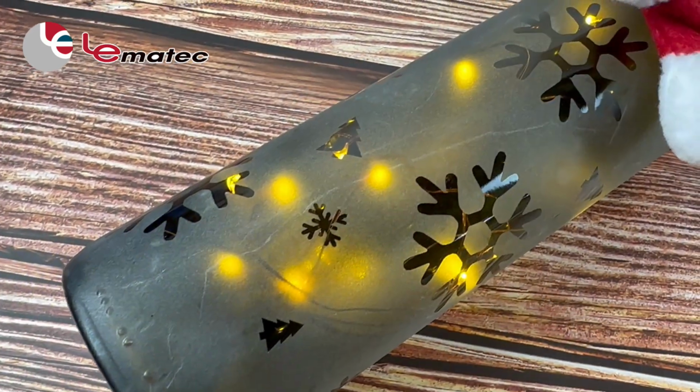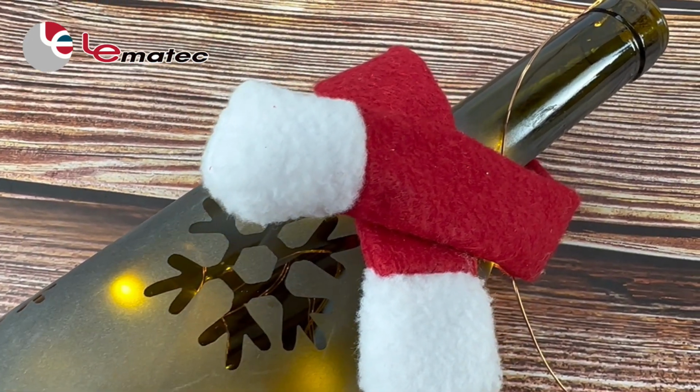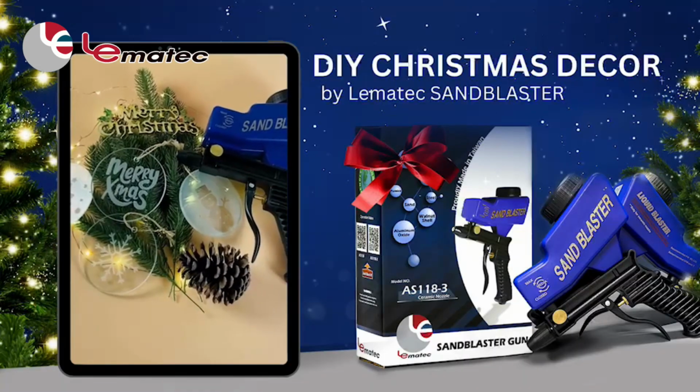Come try this simple and eco-friendly DIY with the Lematec Sandblasting Gun. Give those bottles a fresh look and add a festive atmosphere to your holidays.